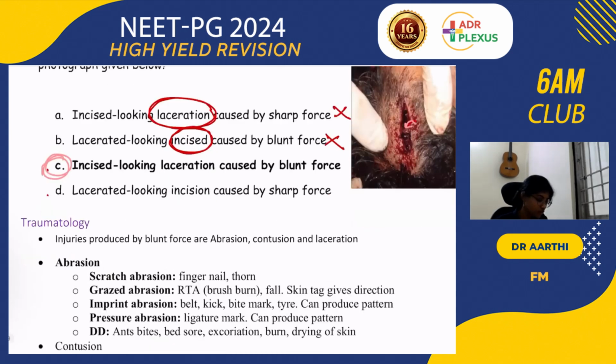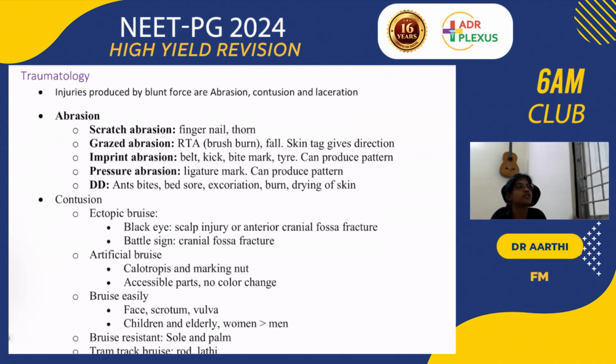Okay. So thanatology, some points for you to go through. We have put them in over here. Revise through these points. So when you see abrasion, remember the mnemonic PIGS. Pressure abrasion, the classical example is ligature mark. They have asked it in previous exams. Imprint abrasions. Imprint and pressure act perpendicularly. They can produce a pattern of the wound, right? Then you have your grazed abrasion. The skin has got grazed, and then you have scratch abrasion, right?